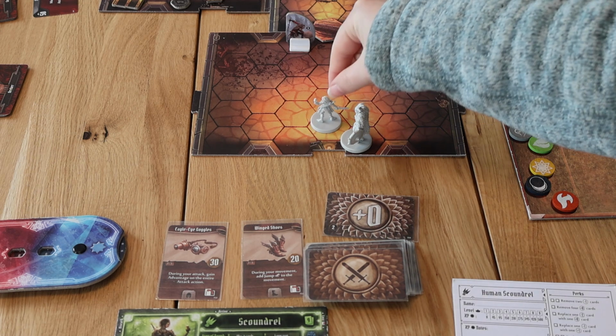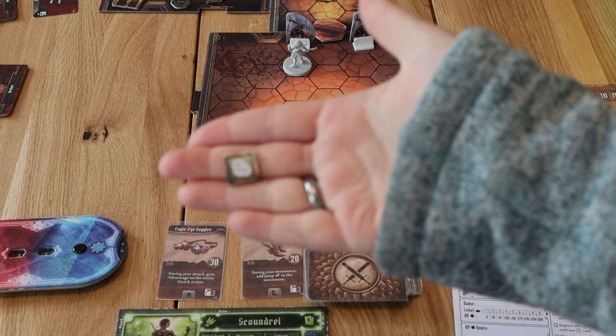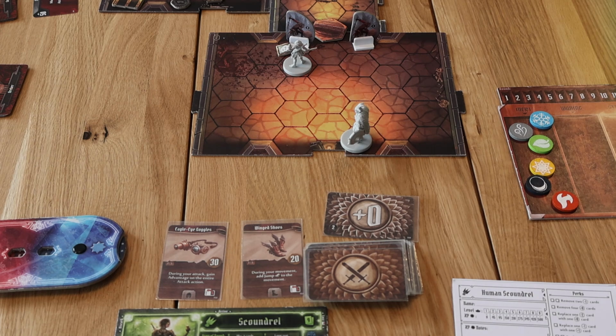And next they move 3 and apply a poison. Then it is the next person in initiative order's turn. So in this case, that would be the guards, who now fight back.